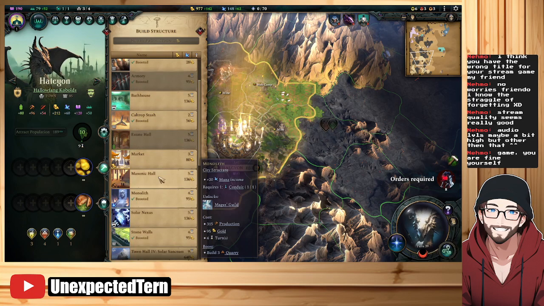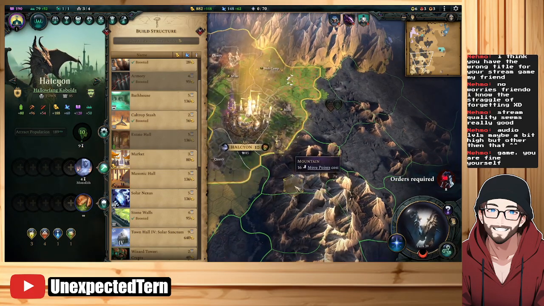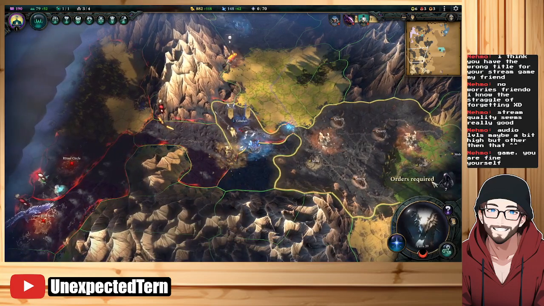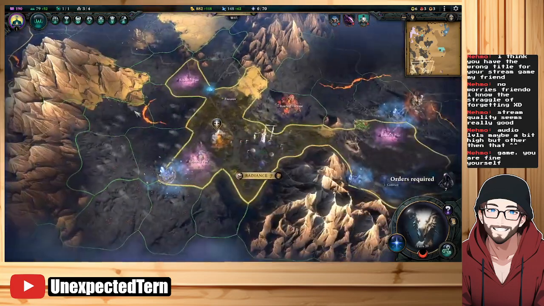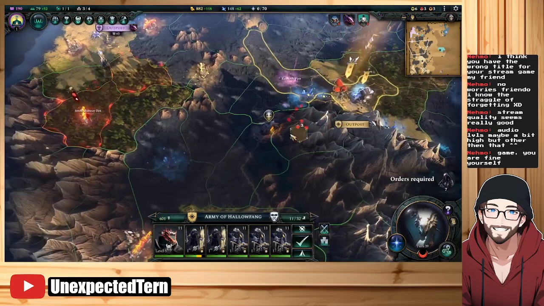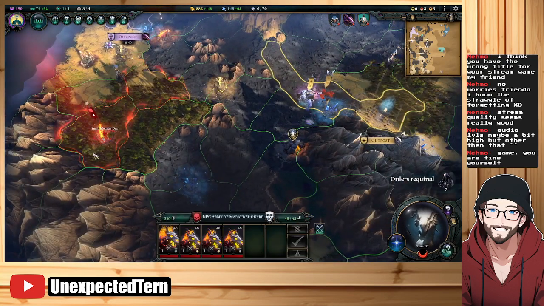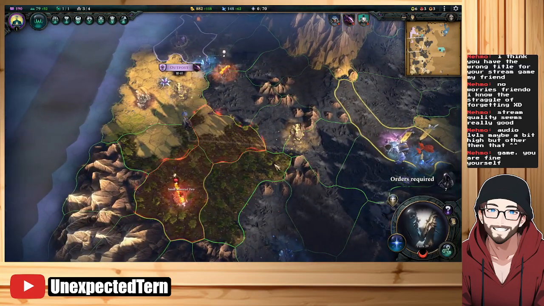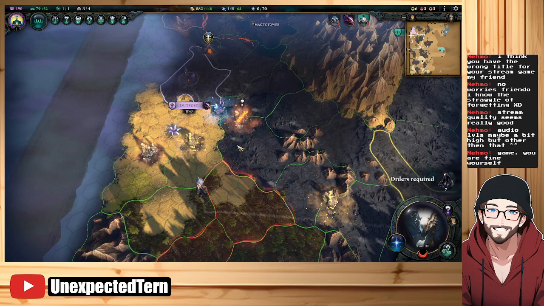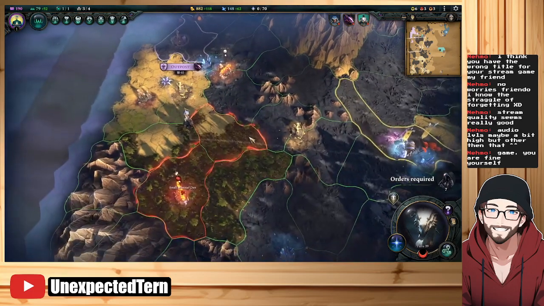Stability's good. I think I just want to do a monolith. I'd love to get our mana over 100. Kind of my goal right now. These guys are going to come clear this out. We could build an outpost like right up here and just start taking these. I mean, if he's not going to get them, why not, right?